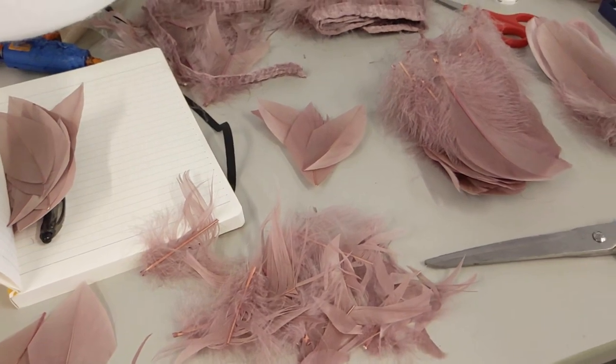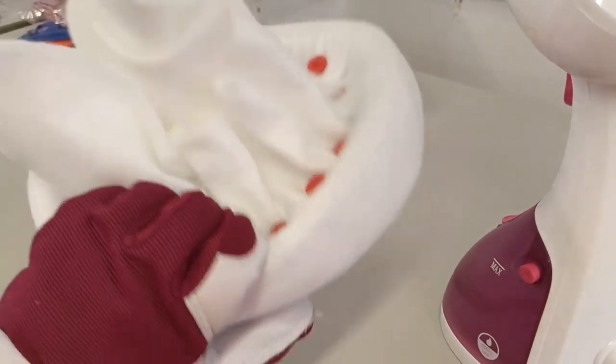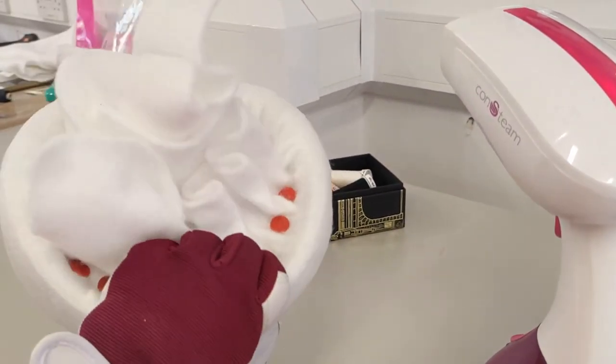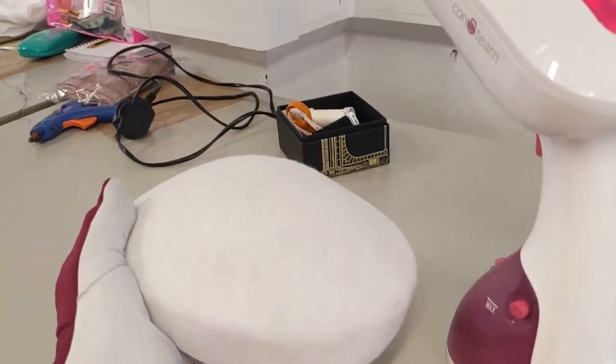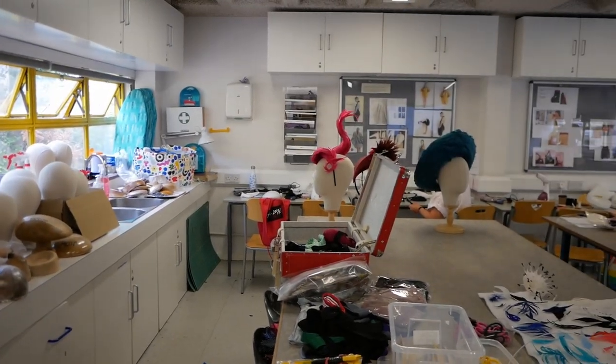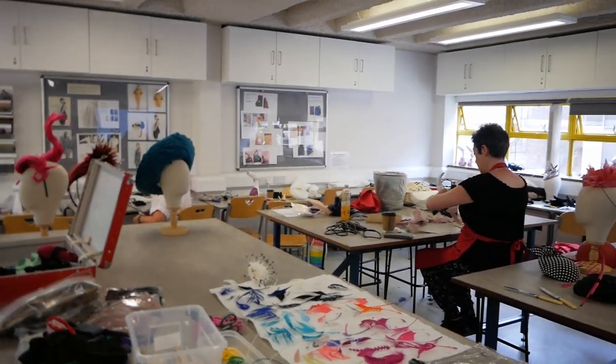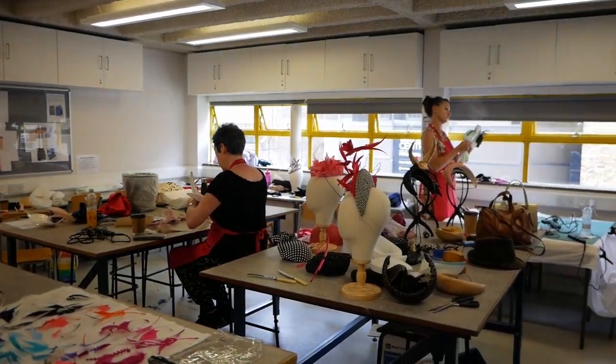These are Goose Nagua feathers that we used today, cut in special ways. The hat base itself is made of Foss shape — I'm not the biggest fan of Foss shape, that's the thing I didn't enjoy about the class. The class atmosphere was really nice, it was a well-lit classroom, quite hot though as today was a hot day. We did have some fans, but when you're cutting feathers the fans blow all the feathers everywhere, so that kept happening.